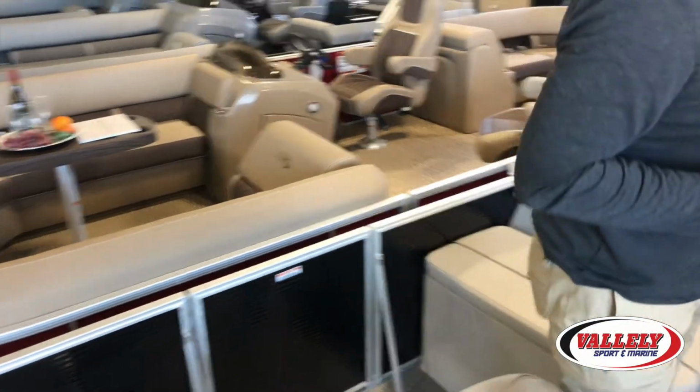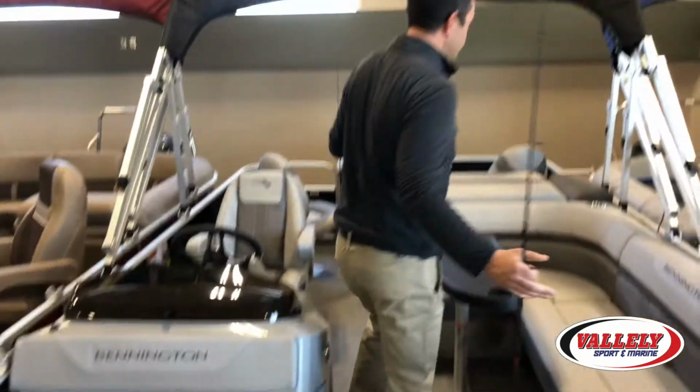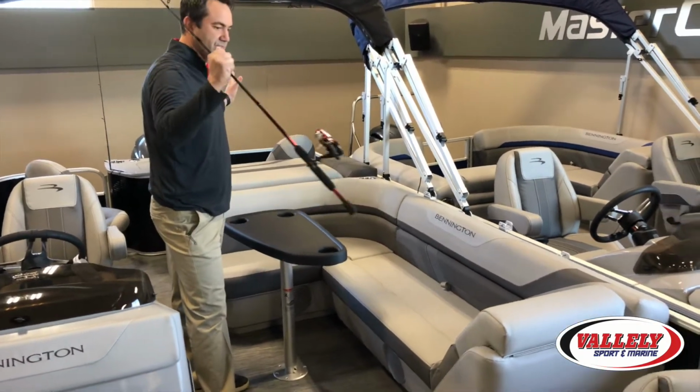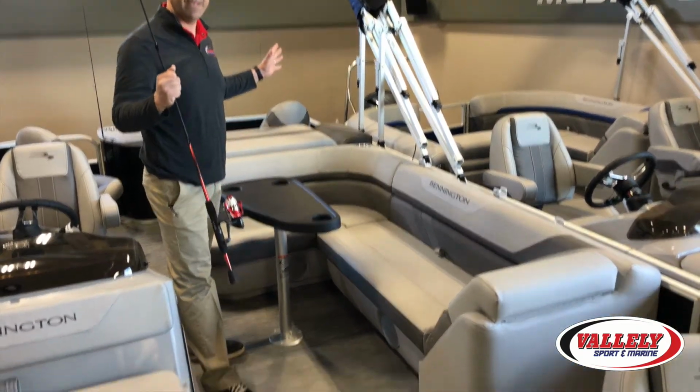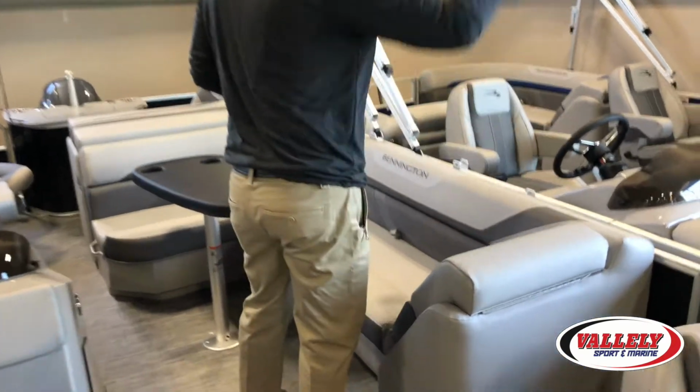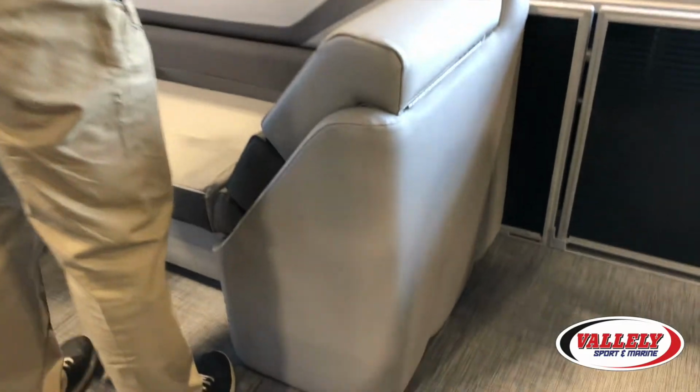As we go towards the middle, we've got a couch area. So the front of this boat is primarily fish, the rear is fish, and the middle is really nice to get a lot of seating area for people to hang out and lounge and relax. Chaise lounge right here, that when the sun tops forward, all the way forward, you'll be protected by the sun.